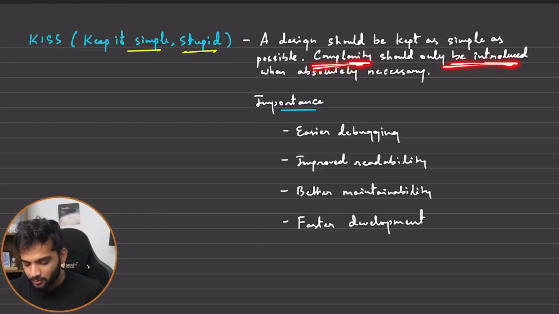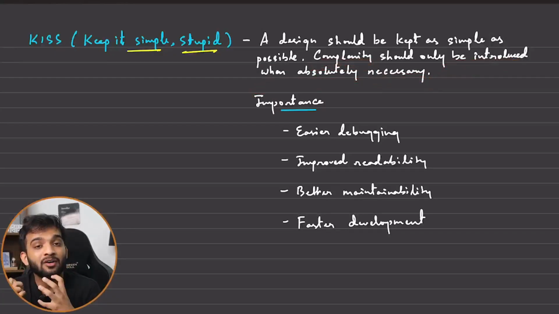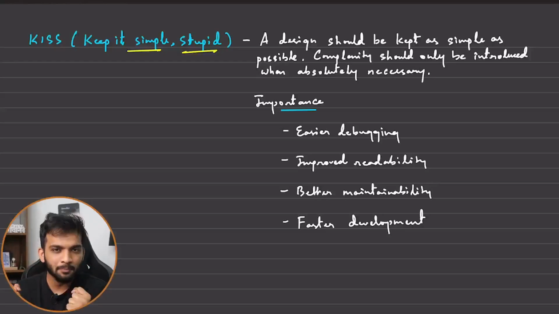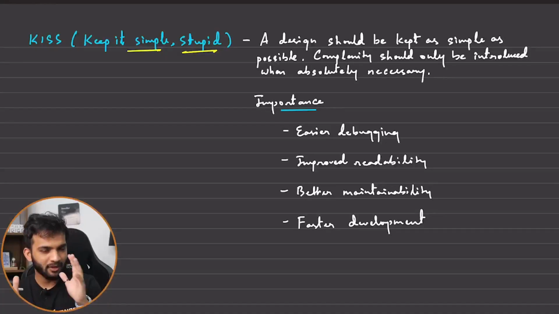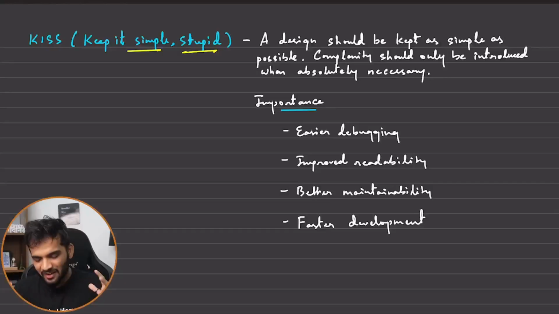Complexity should only be introduced when absolutely necessary, because whenever you are abstracting, whenever you are introducing object-oriented programming principles, or for that reason design principles, you are increasing the complexity of the code, because you're going to break it down into classes, interfaces, and a lot of other parts. That is introducing complexity. Tomorrow, if someone comes across it, it will take time for them to understand. Got it? If it's very limited code, avoid getting into that. Instead, just keep it simple. Just keep it simple. It's okay. It's not necessary that you always get into that zone.